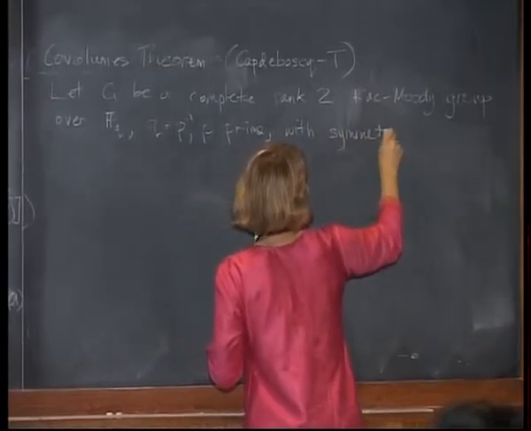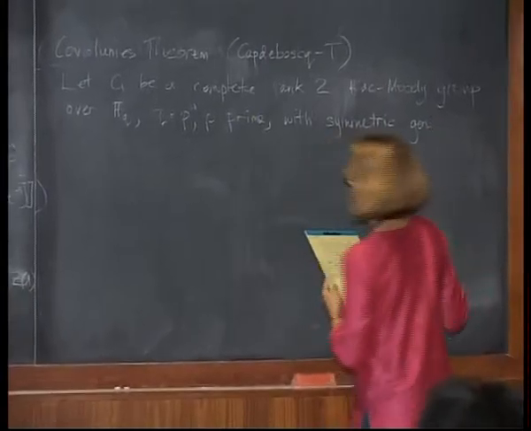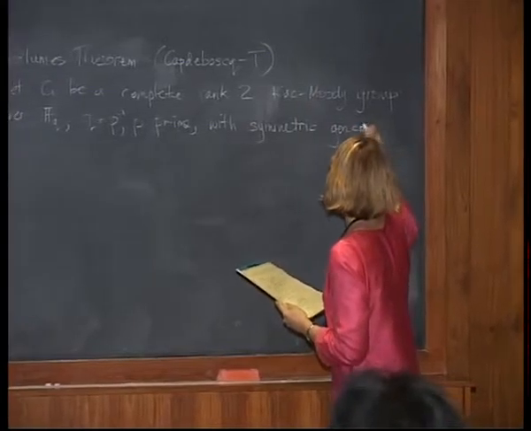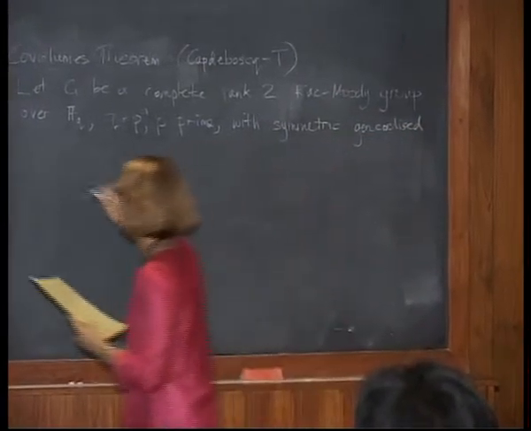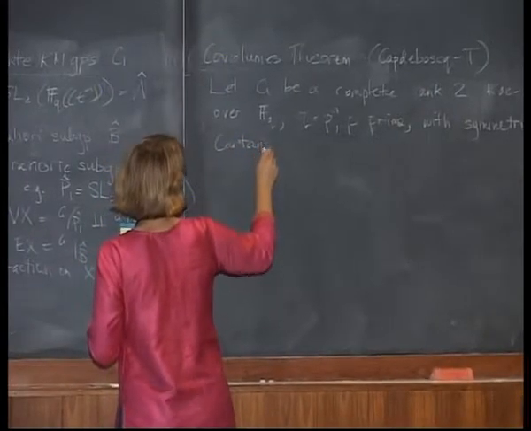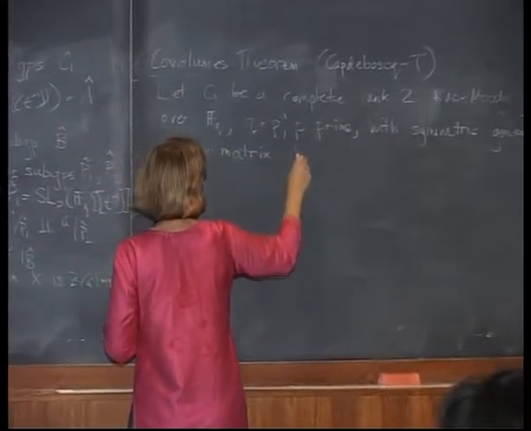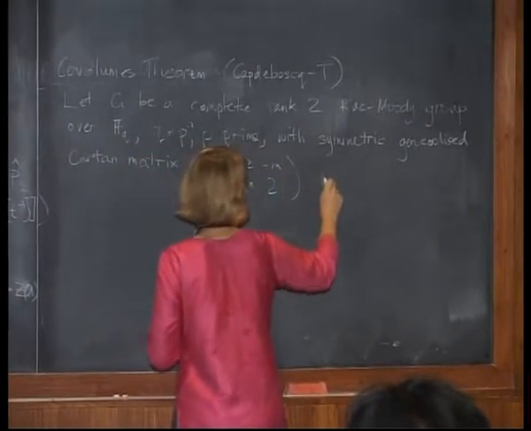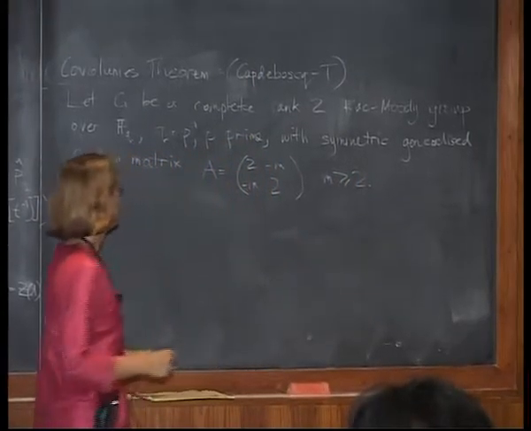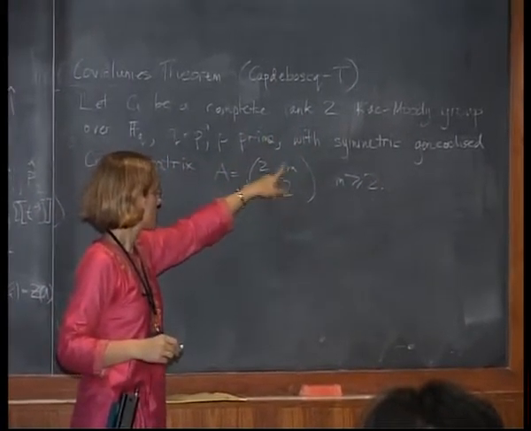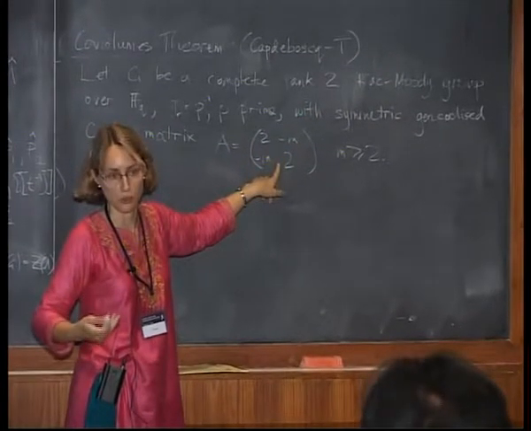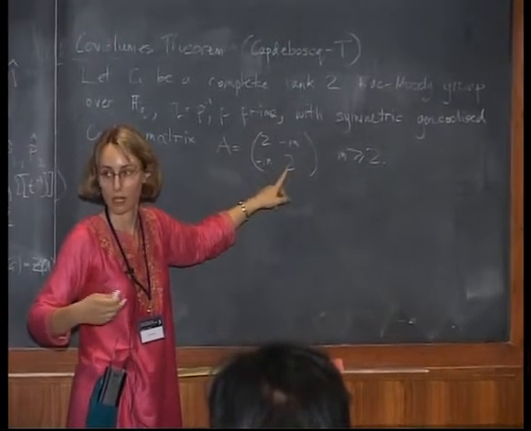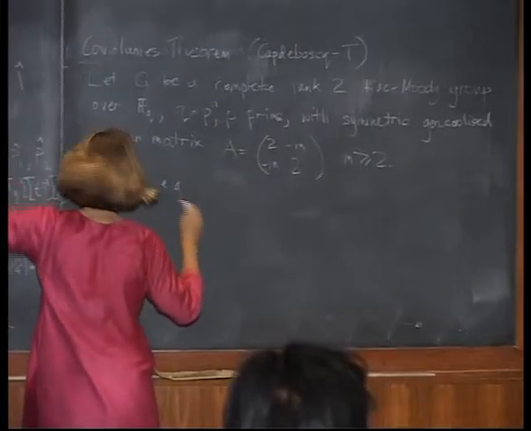With symmetric, okay, so Lie groups have Cartan matrices, Kac-Moody groups have something called a generalized Cartan matrix. What the rank 2 is about is if m is bigger than 2, this is actually a rank 2 matrix in the usual linear algebra sense. So this is not positive definite. How does this fit into this example here?